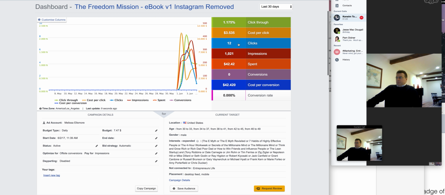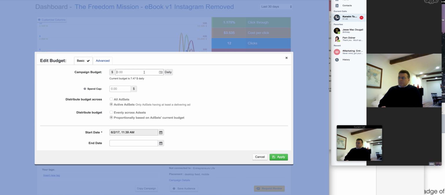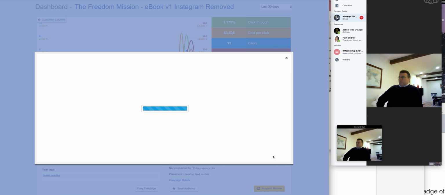This one, we have not had any downloads. However, we've been able to reduce our cost per click and get our CTR up to close to what we were looking to start out with. What's the CTR on that? The CTR before I've just optimized is 1.175%. So we're close to the original KPI that we talked about, which was how much we wanted that one to run per day. I'm going to keep this at 15 because we're layering on some new campaigns.